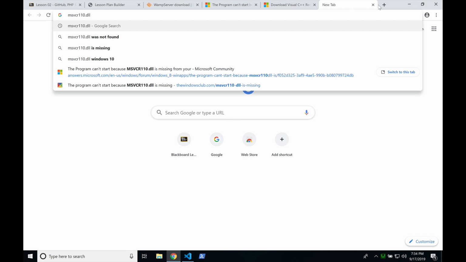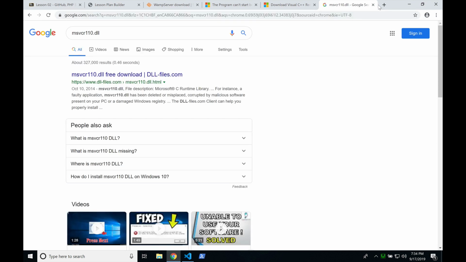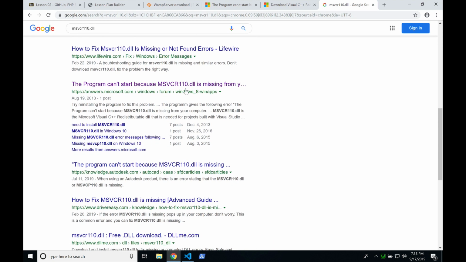It's MSVCR110.dll. Type that into Google, hit enter, and if you scroll down just past this little block up here, you'll see the program can't start because MSVCR110.dll is missing, and the URL under there is answers.microsoft.com.